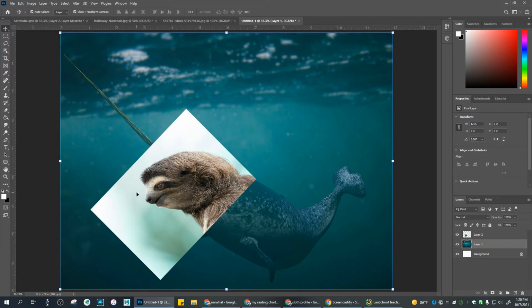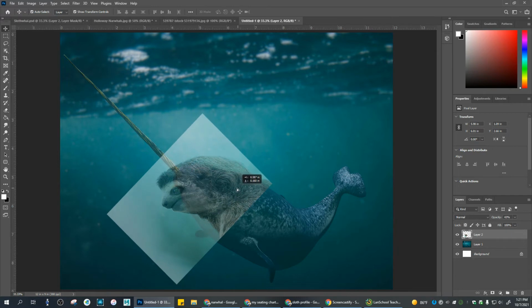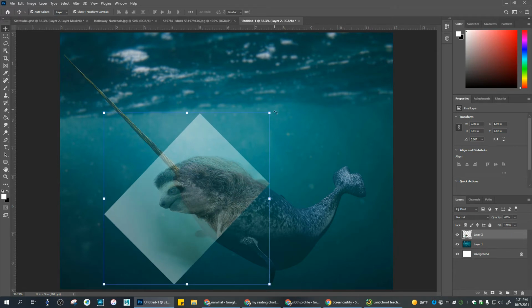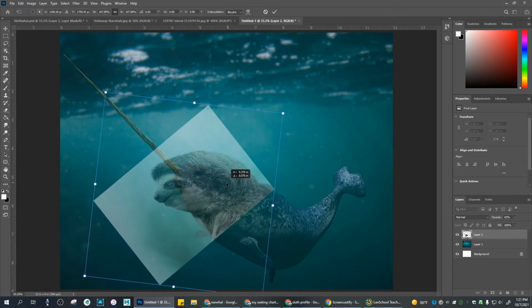Now, what I want to do, I've got these situated how I think I want them. I'm not sure. I could change it and see a little bit closer my opacity here. Oops, wrong picture. Change my opacity here to see exactly how this is looking. And it's not bad. I can adjust this as needed and get it situated and sized just right.